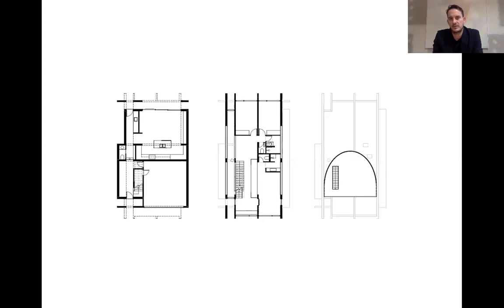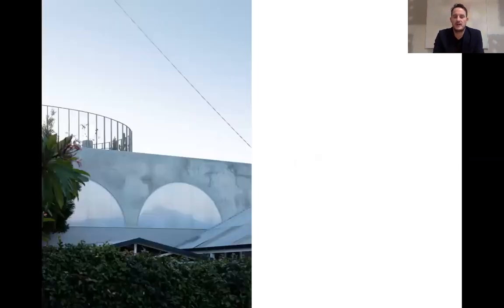So it's small, 3 bedroom, 2.5 bathroom. You enter in through a void and an entry gallery, walk down through that void and then hook right into the kitchen, dining and living room. Or you go upstairs and you have a library, study, breakout space, and then 2 bedrooms with their own bathroom and the master ensuite. And then a roof deck, giving different spaces to get away and come together as a family, but also be separate.